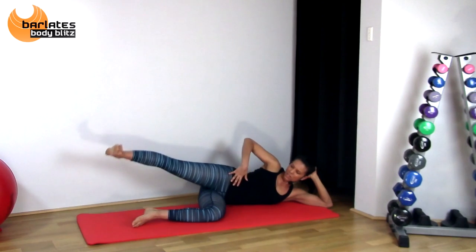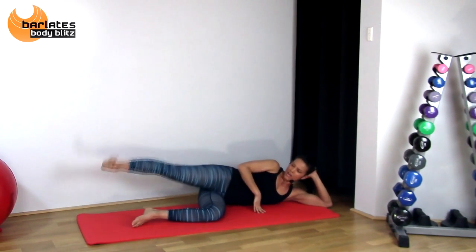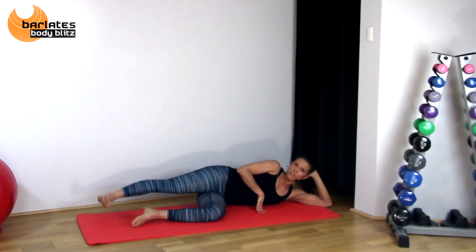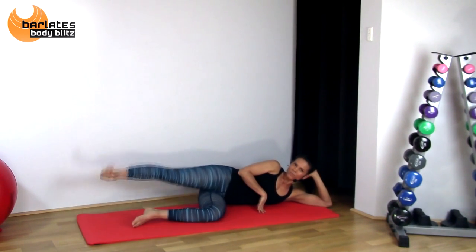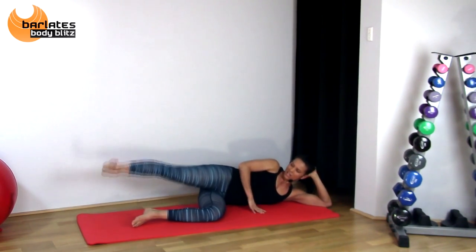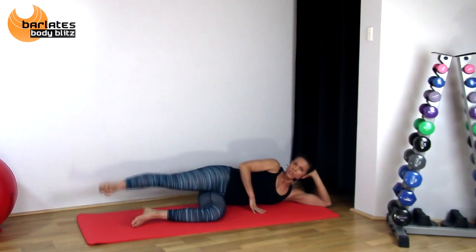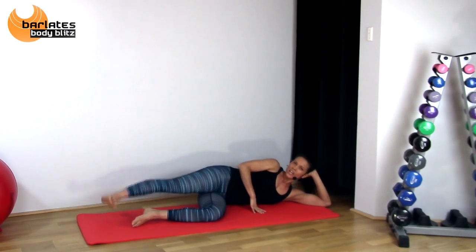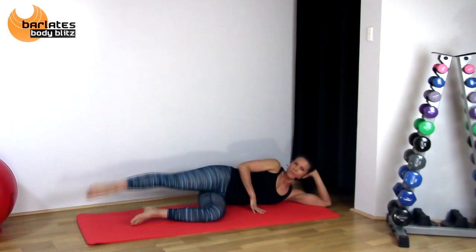Keep it slightly back. Make sure your leg's not drifting to the front. Keep it in line with that hip. And up, not touching the ground. Keep it high, all the way up. 8, 7, 6, 5, 4, 3, 2, and 1, now point, flex, alternating.